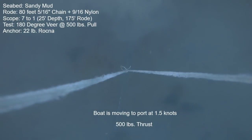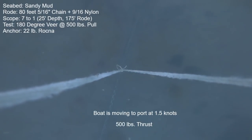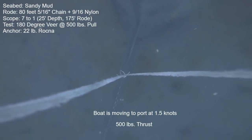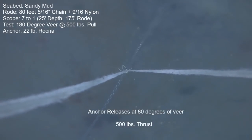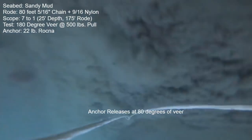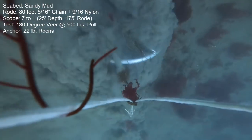But in any event, I continued the veer, and I thought, well, maybe from the top side it was doing well, but I was unaware that it was just continually moving until, I think it was about the 70-degree mark. I could kind of tell that we were moving not just sideways, but moving ahead a bit. But I just held the power steady, and at the 80-degree mark from the beginning, the anchor releases completely and does not reset. This mud fouling phenomenon is not unique to this Rocna.